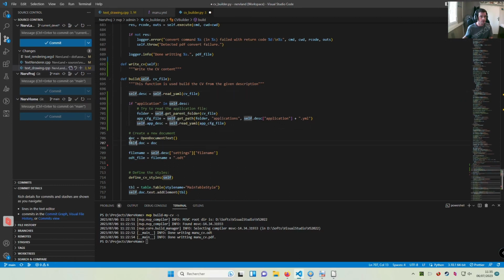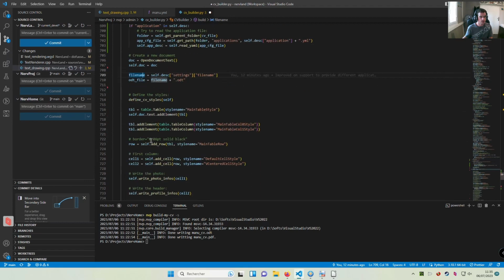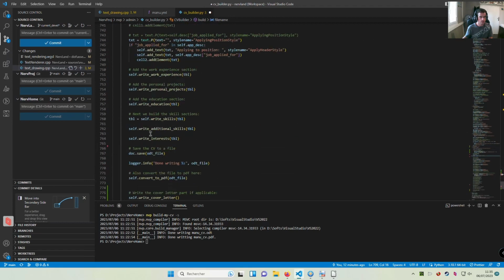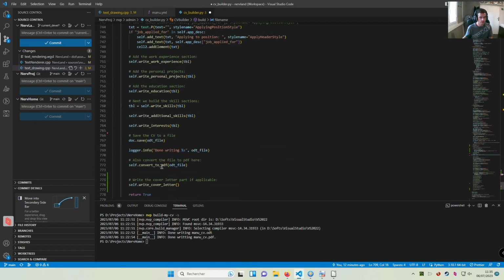And after that, what we have is dedicated to the construction of the CV itself. So we're going to read the file name and add ODT and so on. This is completely to build a CV.